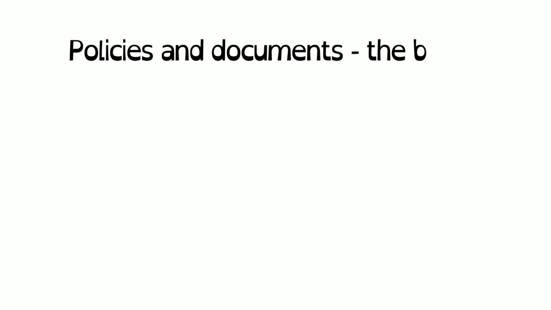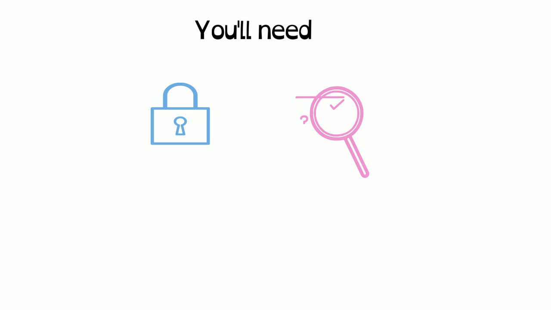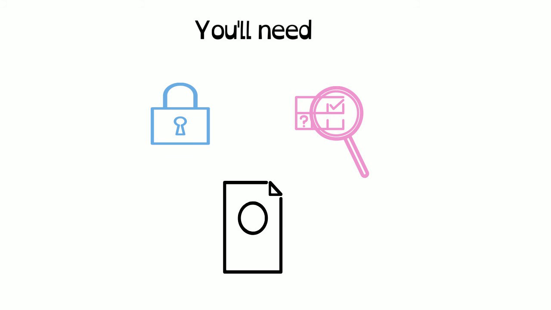Okay, it's the bit we all love, policies and documents. You'll need some basics in place before you ask people for their diversity data, including an up-to-date privacy policy that includes personal sensitive data, a diversity data FAQ document, you can use our FAQ template, a diversity and inclusion policy that refers to diversity data, that's included in our policy template too.